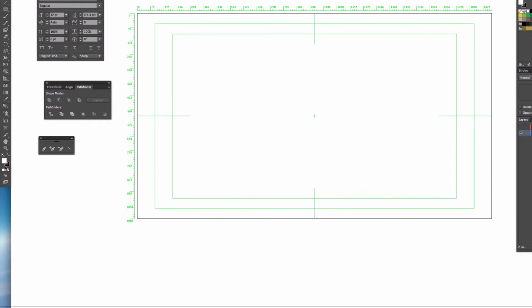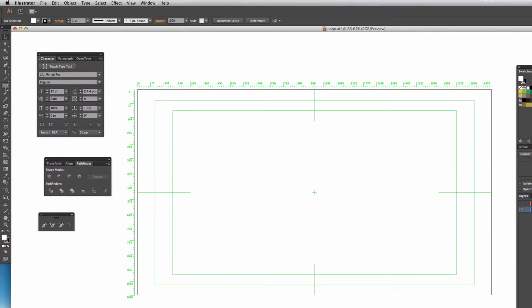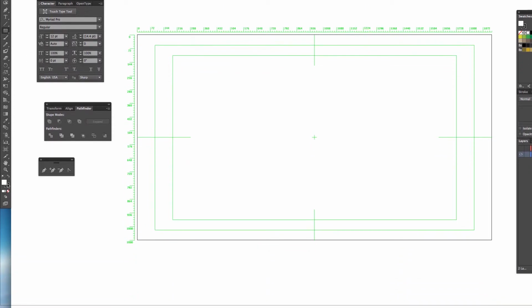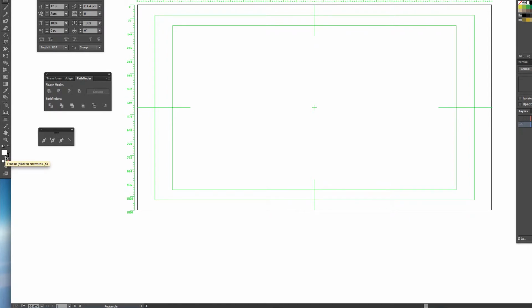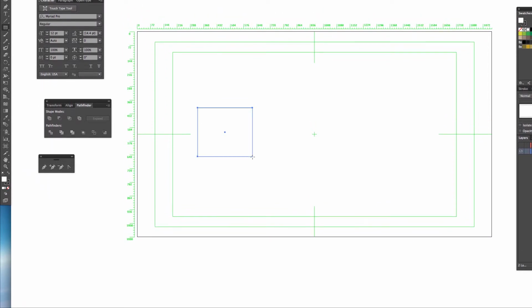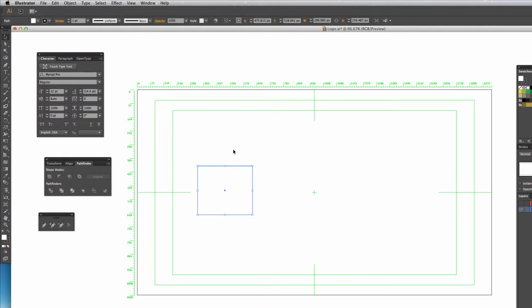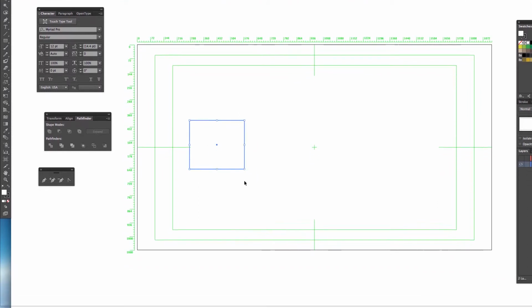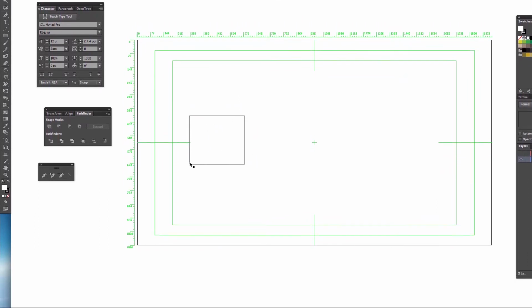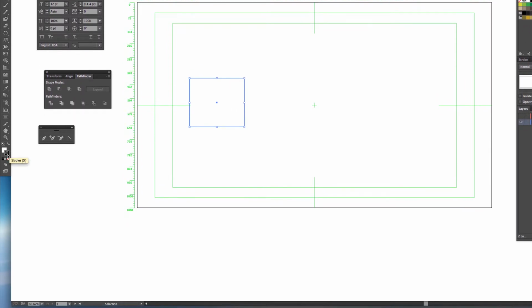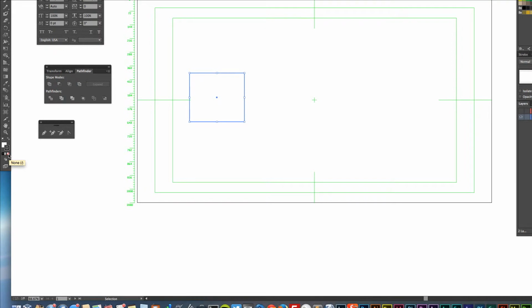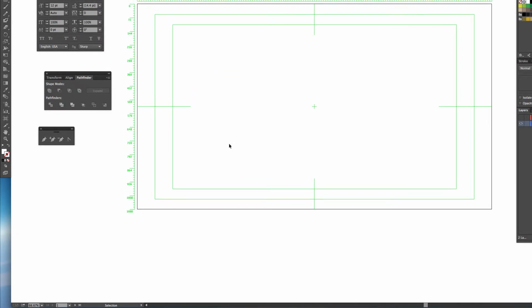Alright, just like everything else, I'll go down here to my shape tool, and this is rectangle or box. Just like every other Adobe project, you have a fill and a stroke. So I'm going to draw this. The fill is the color inside here, and the stroke is the outline. If I click on my stroke, I can select this little button that says none, and it gets rid of it.